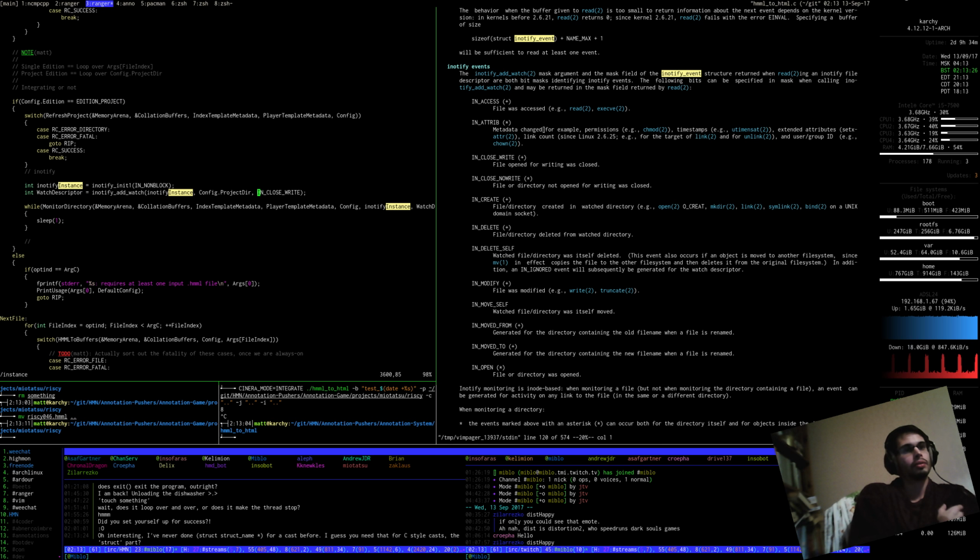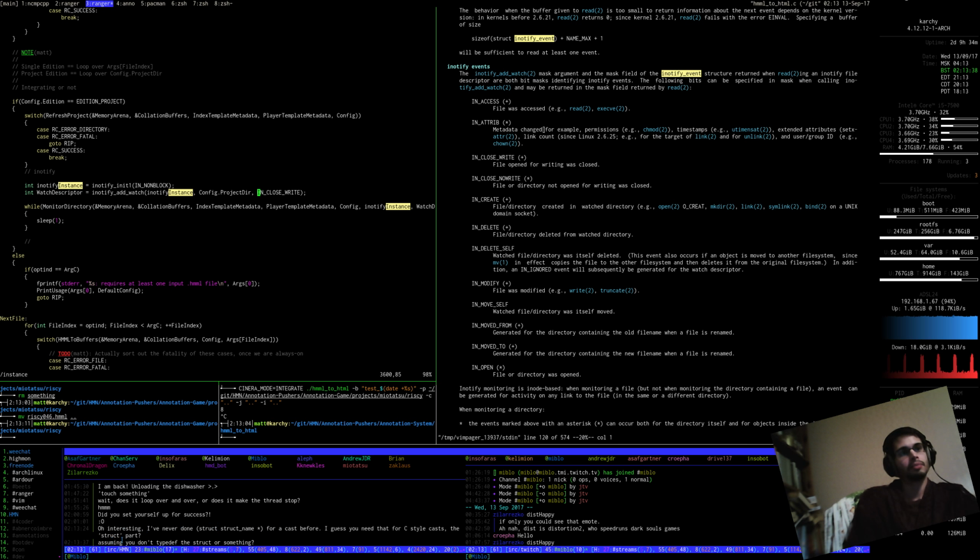Never done struct name for a cast, but I guess you need that for a C-style cast, the struct part. I think so, yeah. I guess because struct name isn't typedef. Exactly.